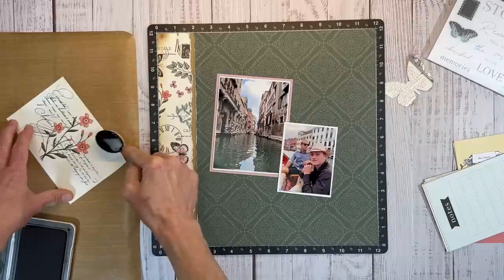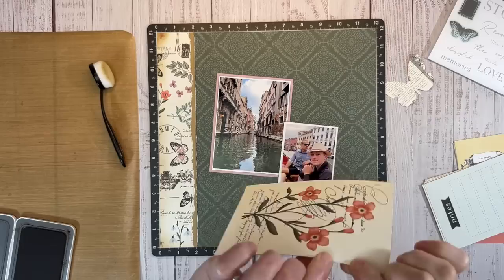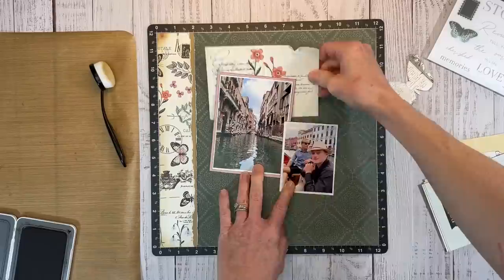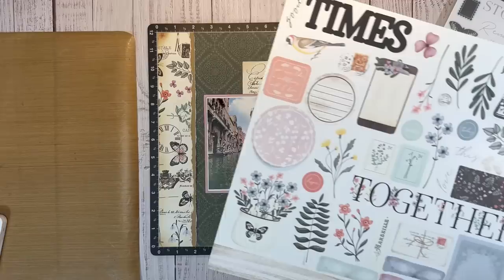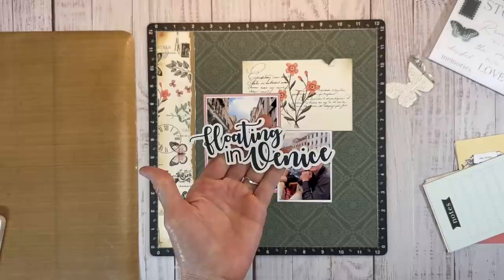I'm going to bring in my all-purpose mat so I can kind of leave it out, because I'm going to be doing a lot of distressing to these different papers. I'm going to repeat the process on this pocket card here, just giving a little bit of subtle color to the outside. And then I think it's going to look cool if I tear it just to add that aged feel. So I'm literally just going to tear this, kind of rough up the corner, tear it — make sure there's nothing on the other side that you might not want peeking through. You can use your fingernail to rough that up and roll the edges in a little bit, and it just adds a little character. These tiny little details like tearing the paper have a big impact on the overall design.